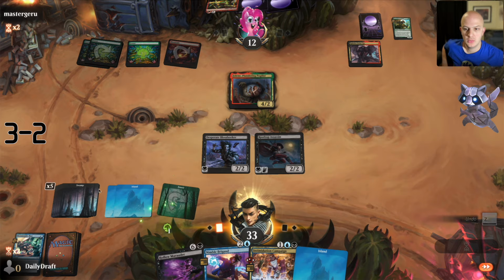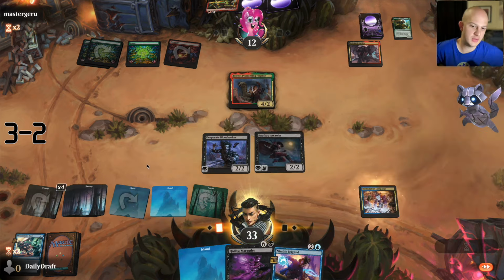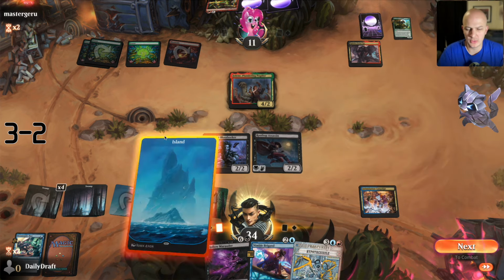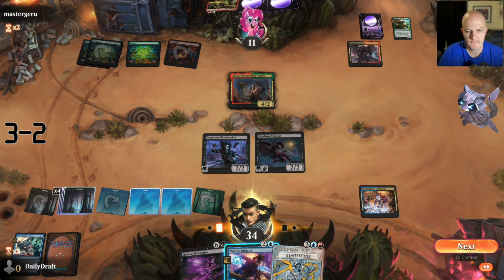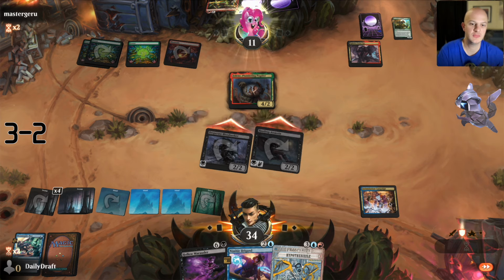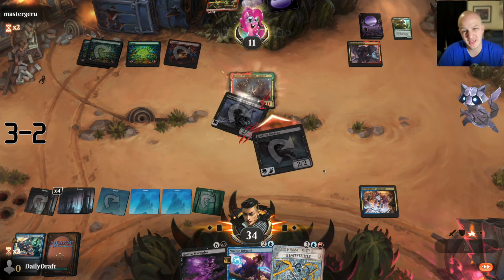Alright, let's do good old Intimidation Campaign. Can't cast that, unfortunately. Also can't cast that, but let's see if they trade. If they trade, then we can cast the Marauder here. I don't think they will. I mean, we're at 34. I guess they will. Okay.